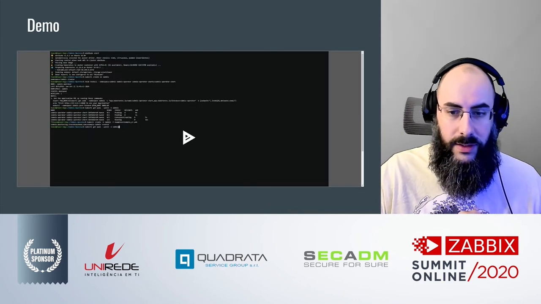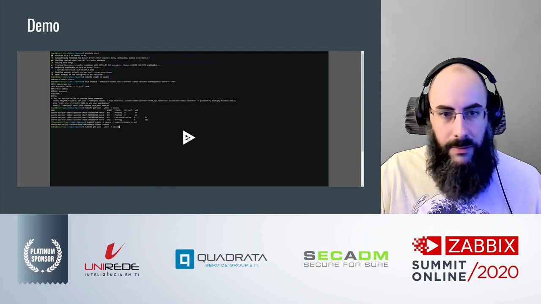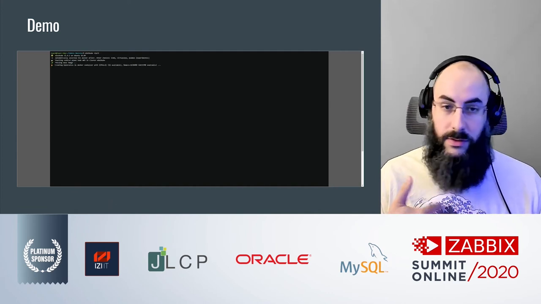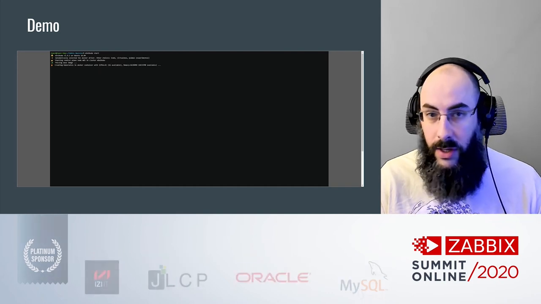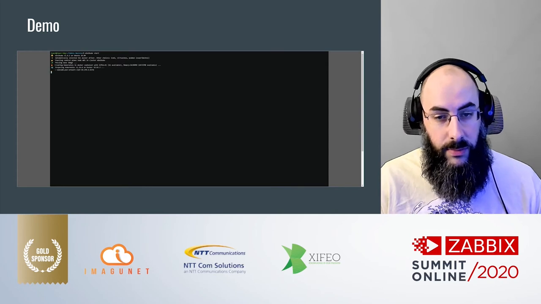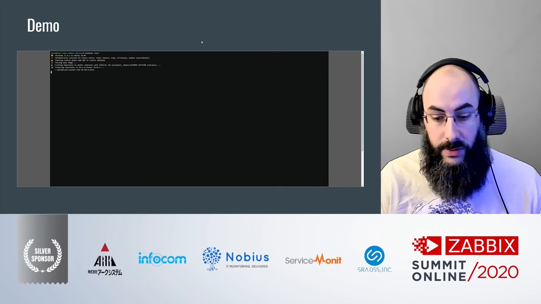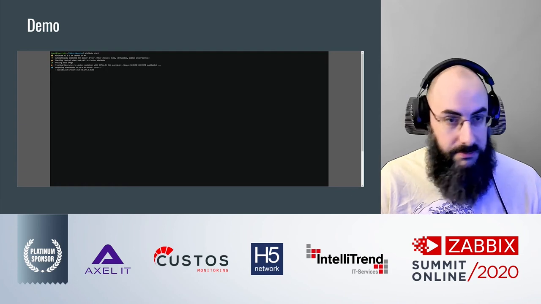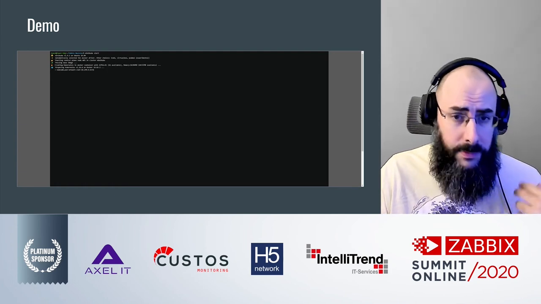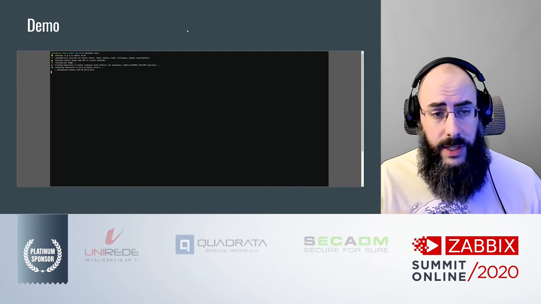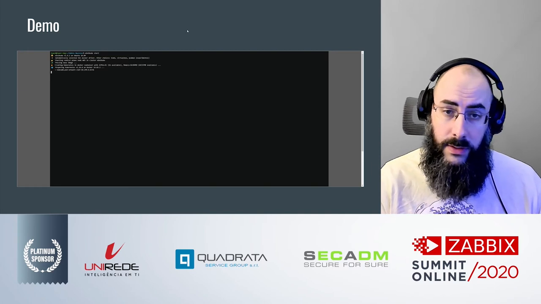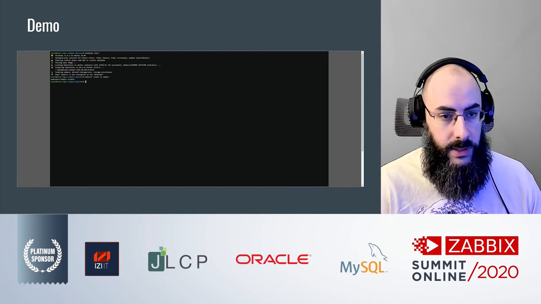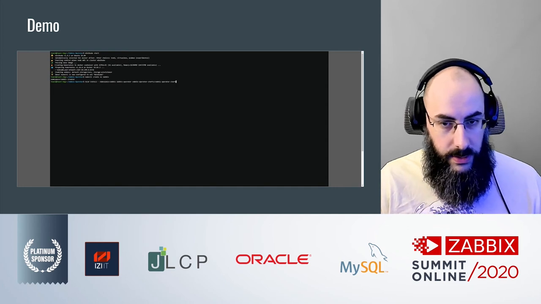I wanted to quickly get into a little demo. This is a terminal session where we're starting our Minikube cluster, which deploys a Kubernetes cluster from scratch. Once we see that cluster become available, we'll be doing all of the needful to actually install the operator and get a Zabbix instance up and running — all from just a couple of minutes here. The first thing we'll see is creating a namespace, and then using the Helm chart that's in the repository, we'll go ahead and deploy the operator into the cluster.